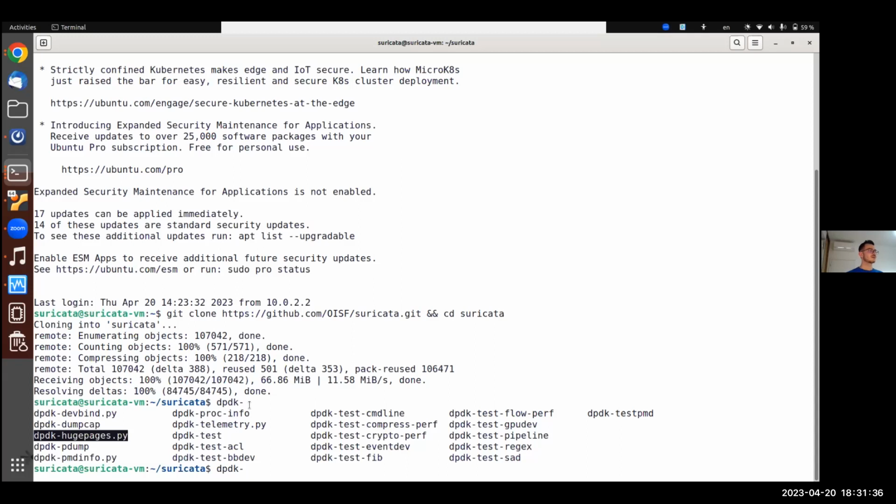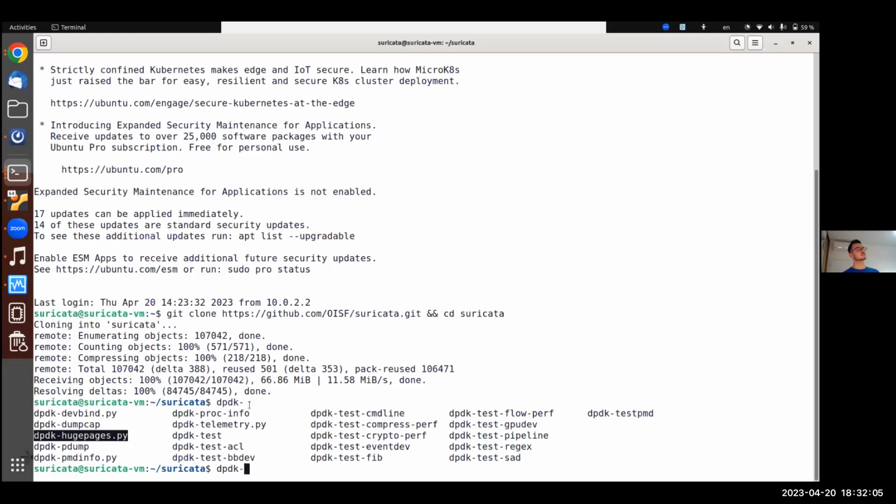DPDK huge pages for allocating memory pages in your memory, because DPDK essentially uses those to be more effective. I don't want to go into too much detail, but the default Linux distributions use memory pages of size 2 kilobytes or 4 kilobytes.